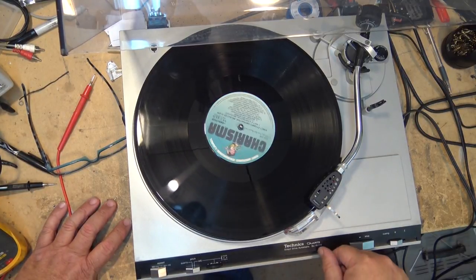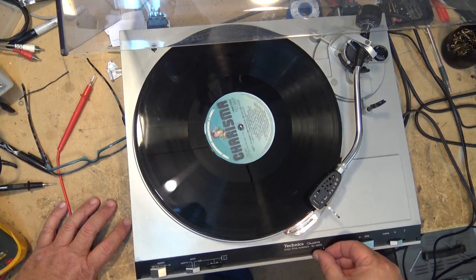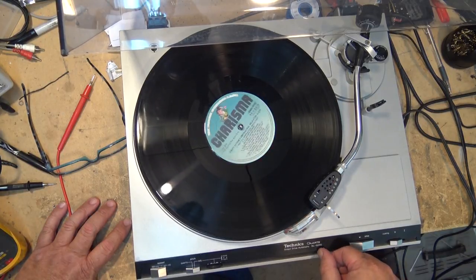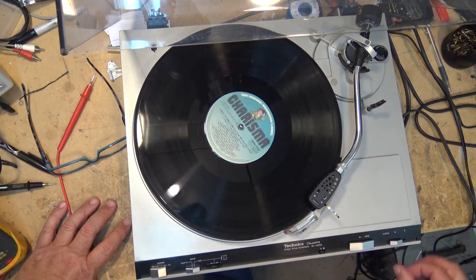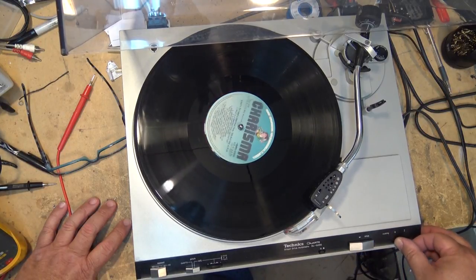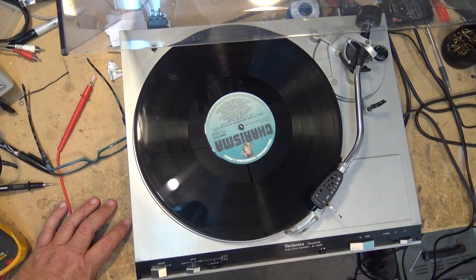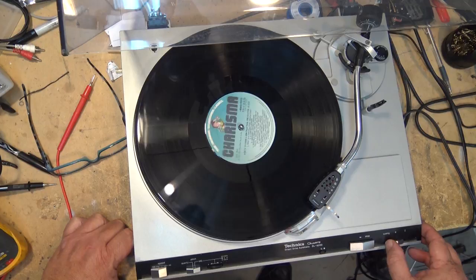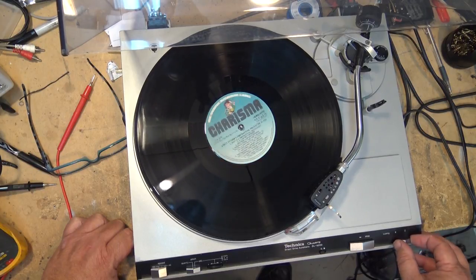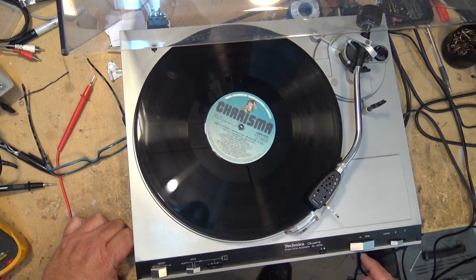And this one has a more conventional tone arm and head shell, whereas the SLM1 used the P-mount cartridge. But other than that, the units themselves are very, very similar. They use the same drive mechanism, the same motor. This is an auto return, whereas the SLM1 just picked the needle up at the end of the record and stopped it from turning. But other than that, these units are very similar in design.